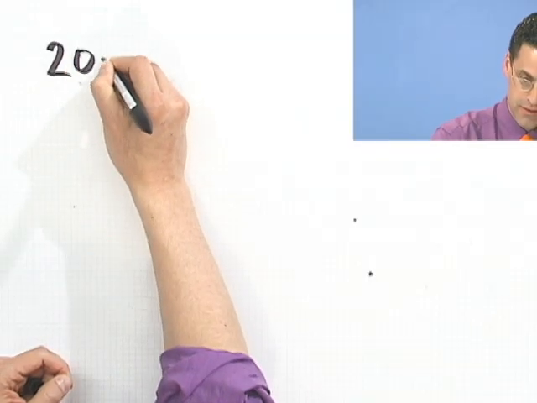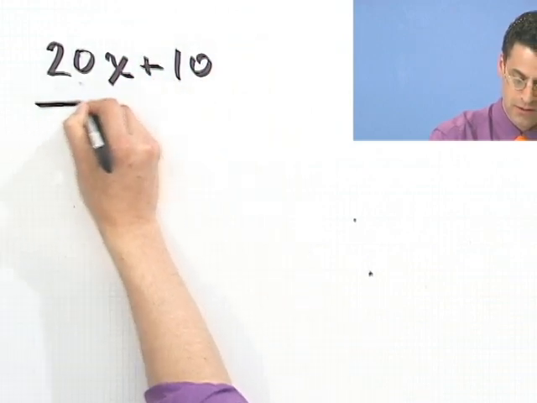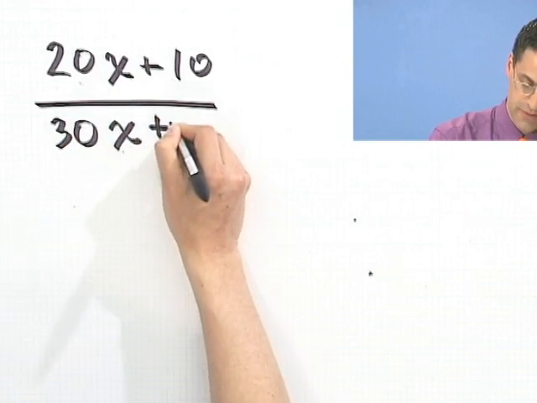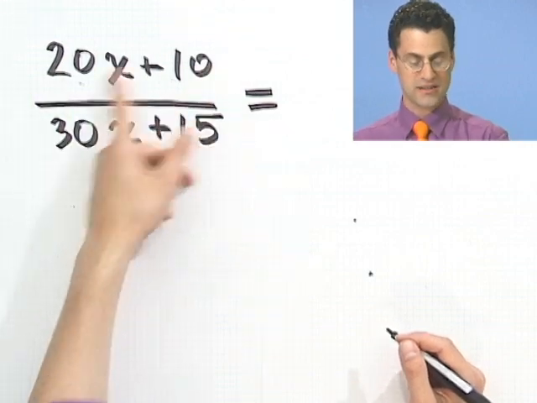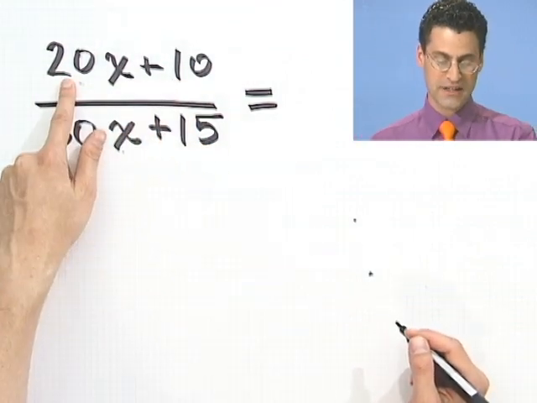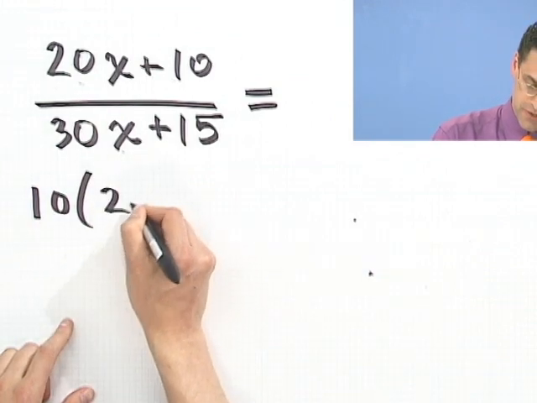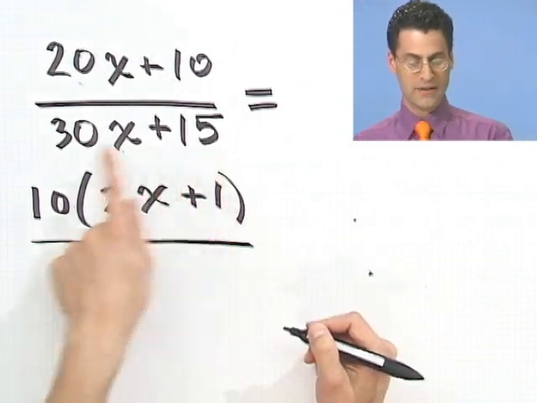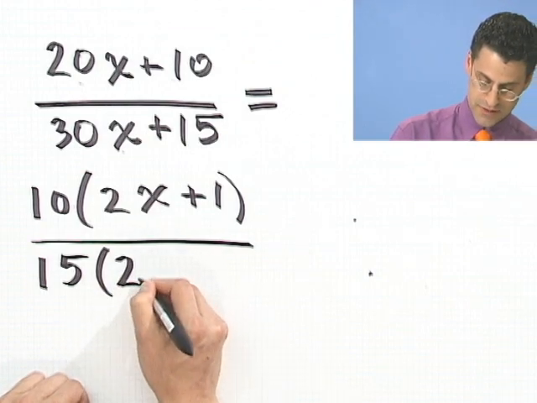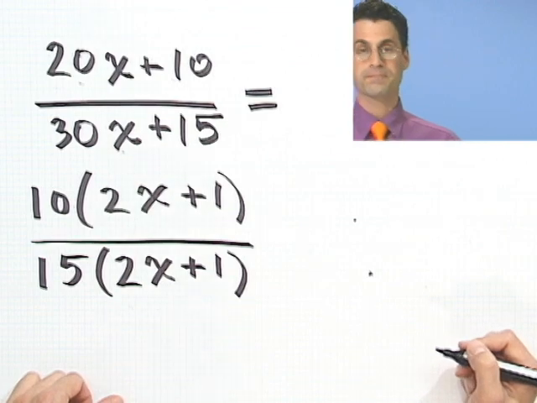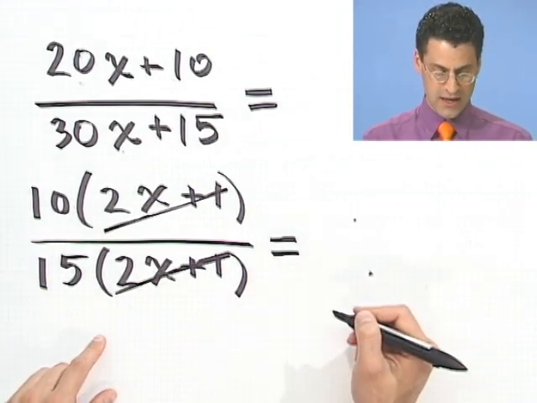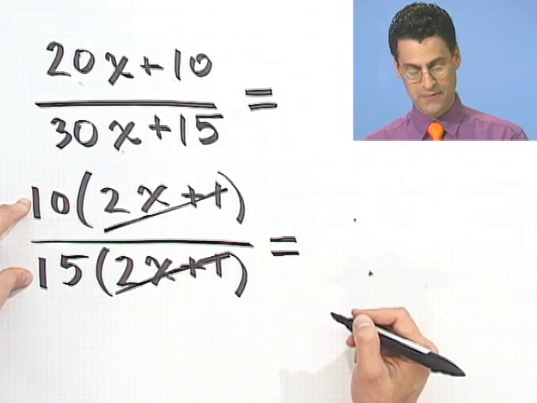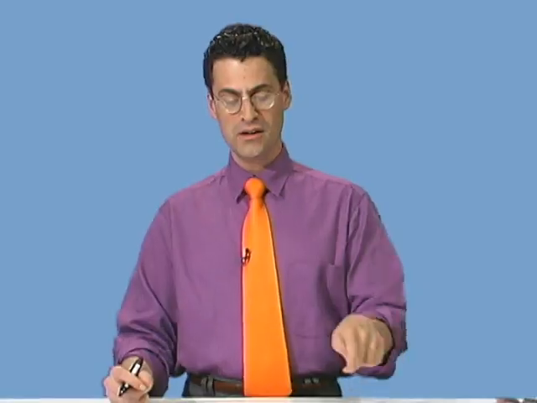All right. Let's try now some more exotic ones. In fact, maybe I should give you a chance to try these things. I don't know. What do you think? 20x plus 10, all divided by 30x plus 15. Oh, what the heck. I'll do this one for you. Okay. I look at this thing and I say, gee whiz, something's going to happen here because I get too many common factors going on here. That's what I'm thinking in my head. So the first thing I do is see I can factor out a 10 on the top. So let me actually do that. 10. And that would give me a 2x plus 1. And then on the bottom, I can factor out, looks like a 15. And then I see a 2x plus 1. And so these guys can be canceled. And then even here I can do a little cancellation. I could take the 5 out of here and the 5 out of here. And that would leave me with a 2 thirds. So this equals 2 thirds.